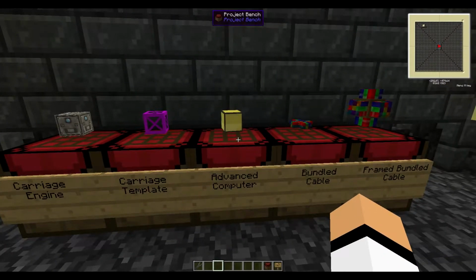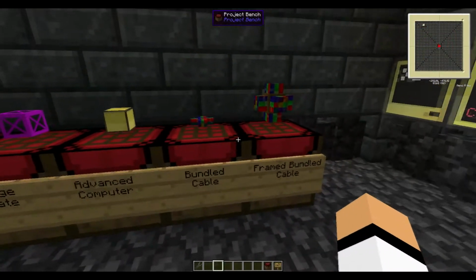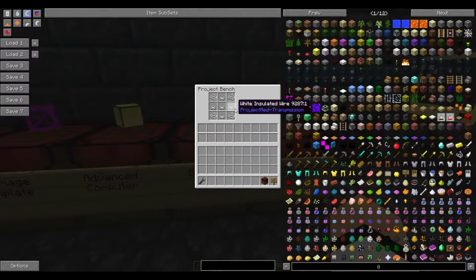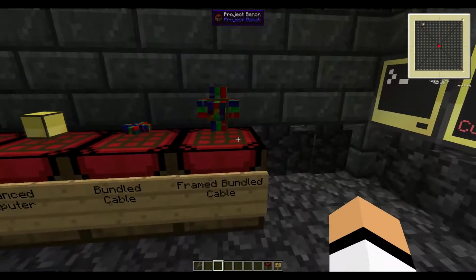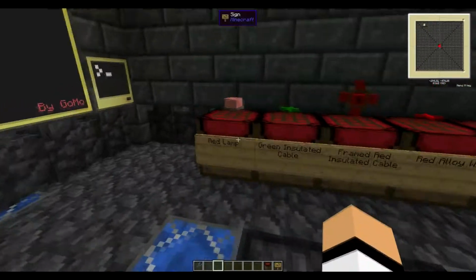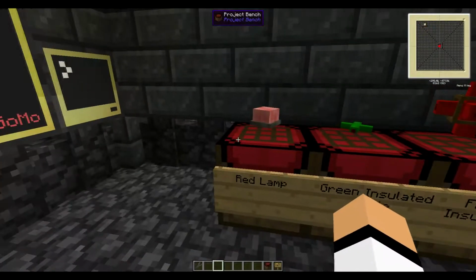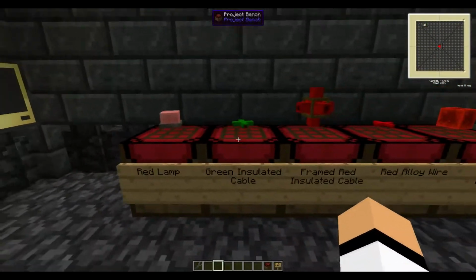Then we're going to need 3 advanced computers. Here's the recipe. Bundled cable, you're going to need a lot of that. Also framed bundled cable. Then we have lamps. These are optional. We're going to be using red, yellow and lime lamps, total 9 of them.